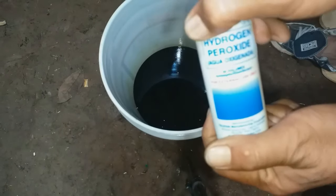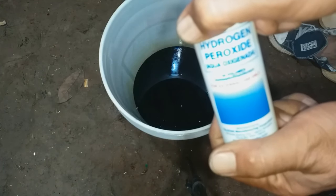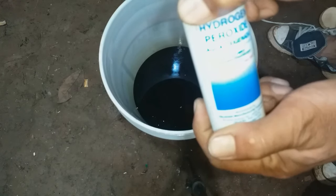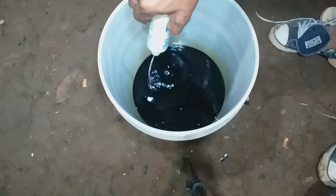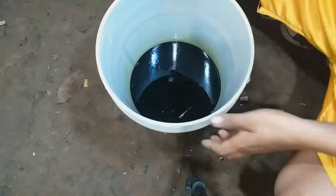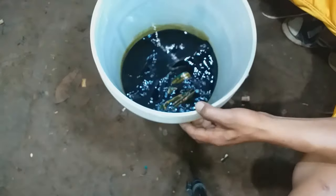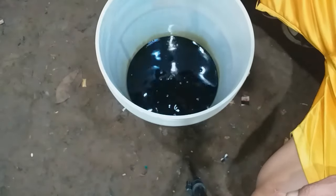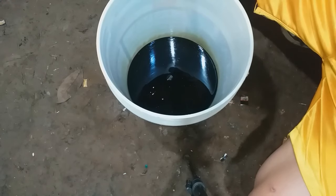Then add hydrogen peroxide, 20 volumes, which means 6%, just a small amount. Then we stir this one every day, or shake it every day. So all you need to do is to be patient, because this process takes longer.